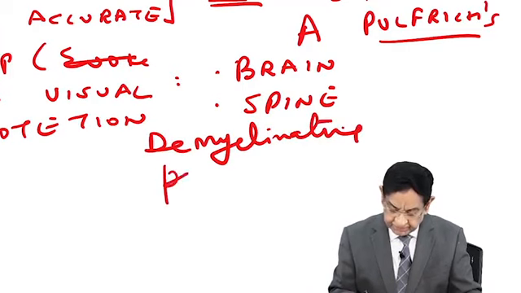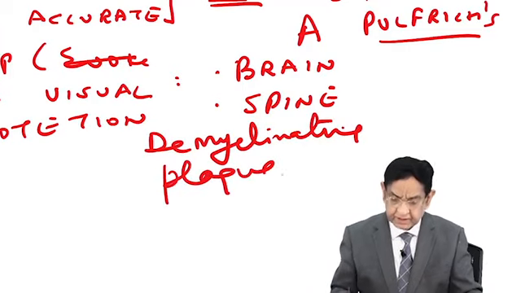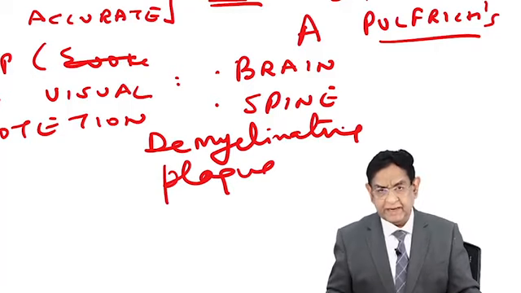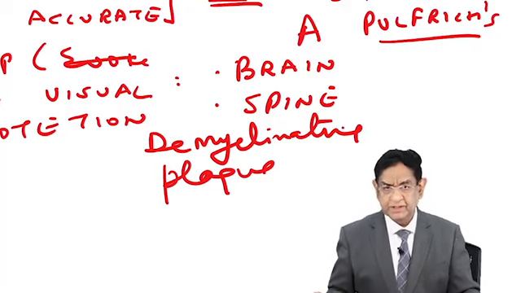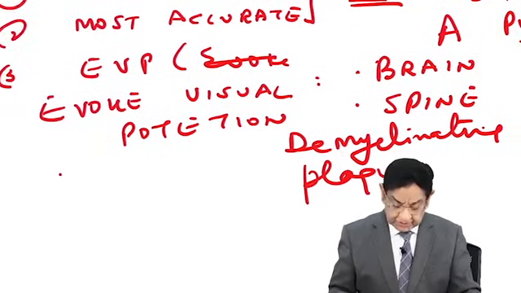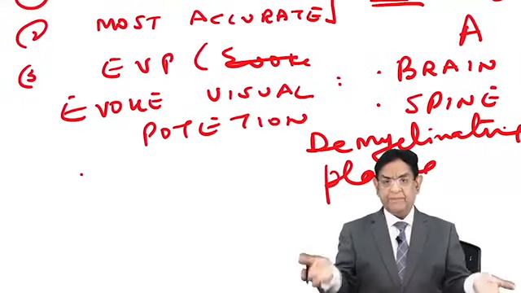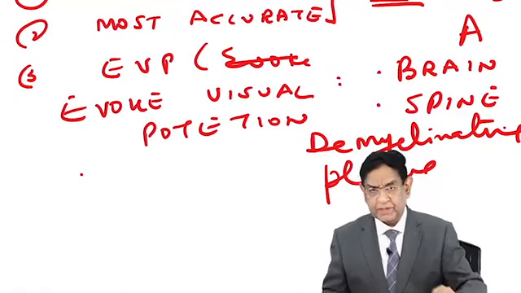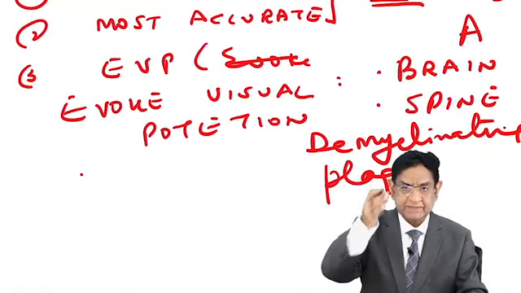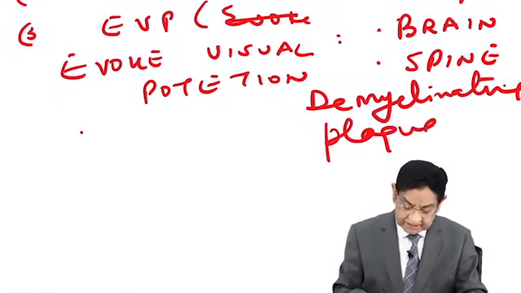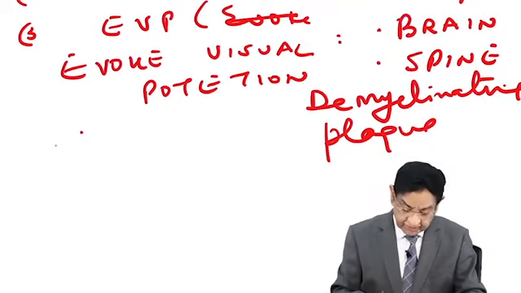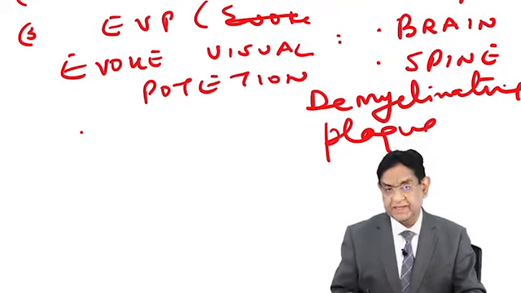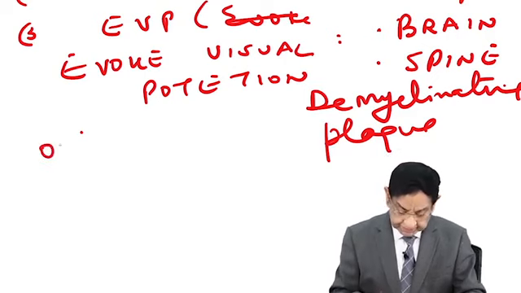Plaques will be there, because the MRI done in the past had shown some problem, right? So friends, we talk about MRI, we talk about visual evoked potential, we talk about brain MRI, spine MRI. But there is also the oligoclonal band. We do CSF examination and look for oligoclonal bands.